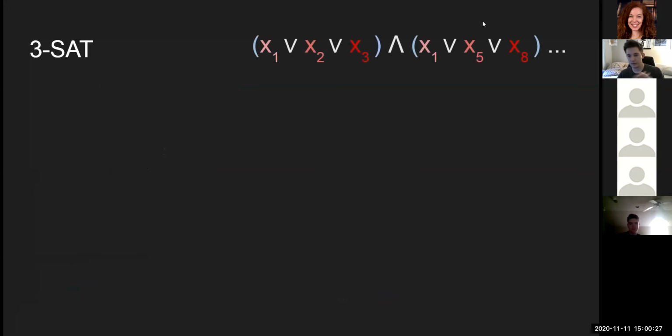So keeping this in our mind, let's talk about this problem a little bit. First off, just use your intuition or a little bit of logic to determine, do you think 3-SAT is in NP? Connor's nodding, so I'll take that as a yes. I think so, because we only have to check whether each clause is true or not. Yeah. Essentially, all we are doing is resolving this logical statement, and that is absolutely possible to do in polynomial time. So it is in NP.